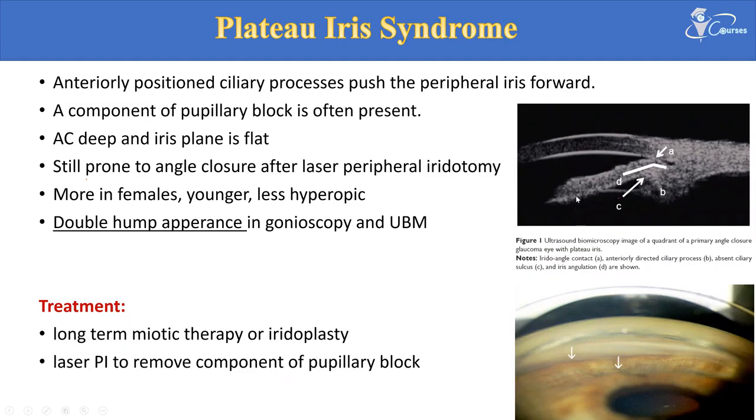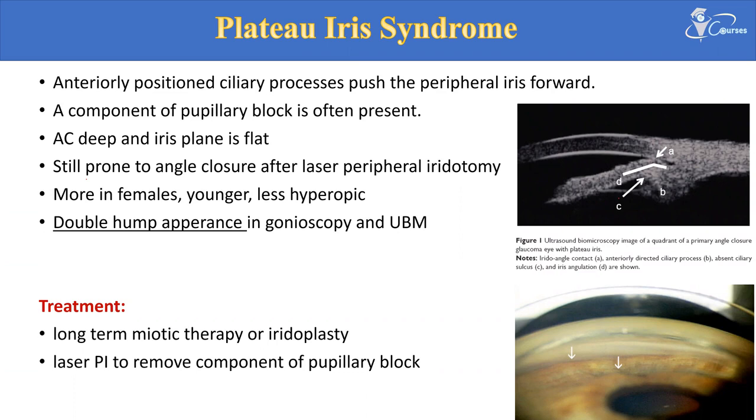Those patients are also more common in females, like primary angle closure, but they are younger. It is more common in 25 and 30-year-olds, and they don't have to be highly hyperopic, as the hyperopia is linked to the shallowness of the anterior chamber. So there is an abnormality in the anterior segment with anterior displacement of the iris caused by forward displacement of the ciliary body.